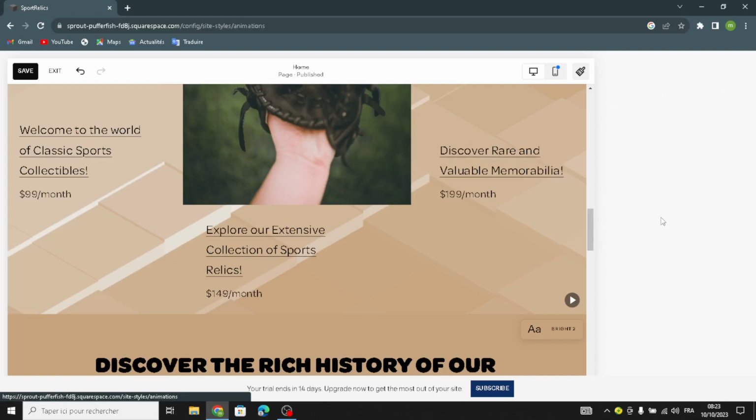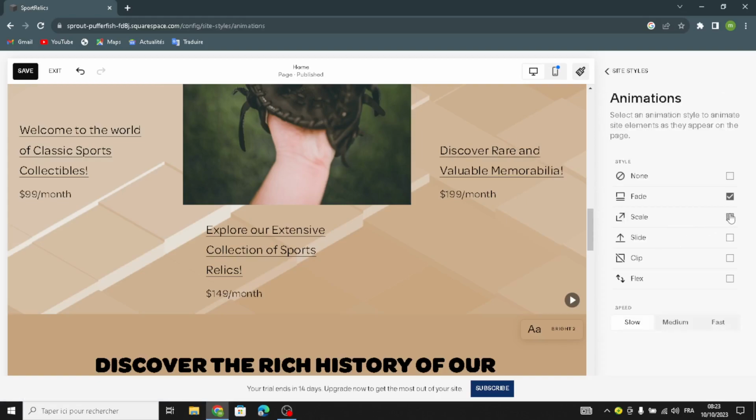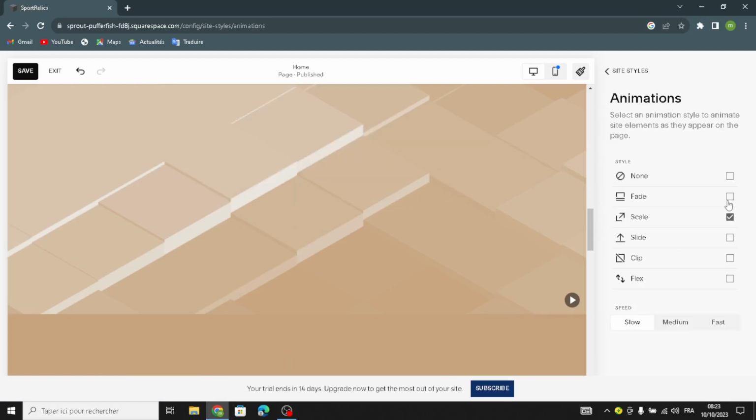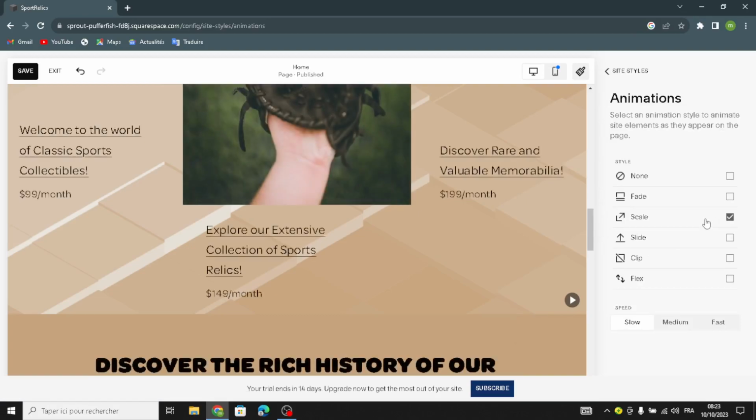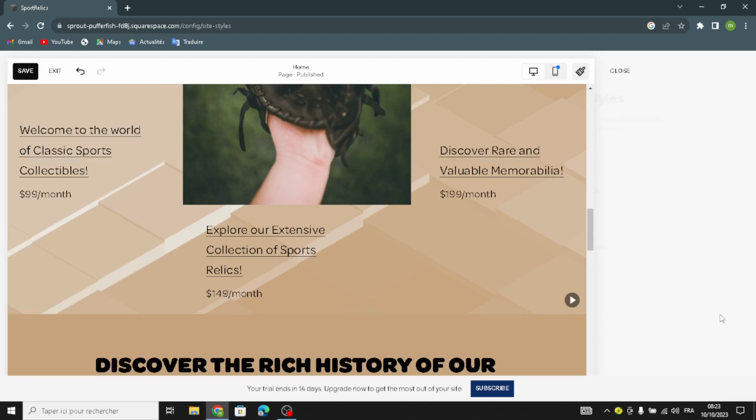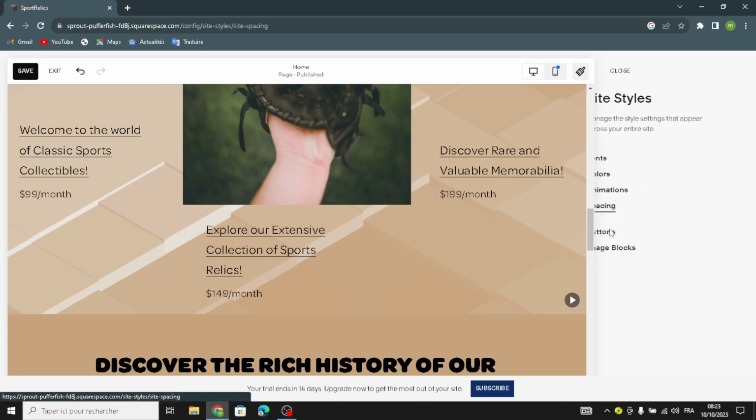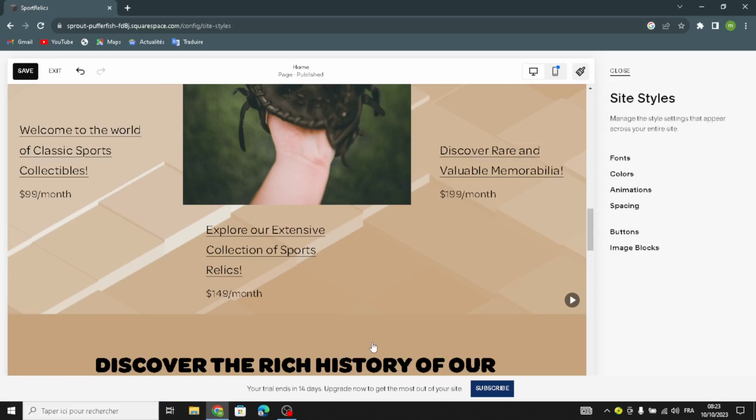And the animations, set any animation you like here, any style you like, and customize here the speed of the animation and the spacing. So that's it.